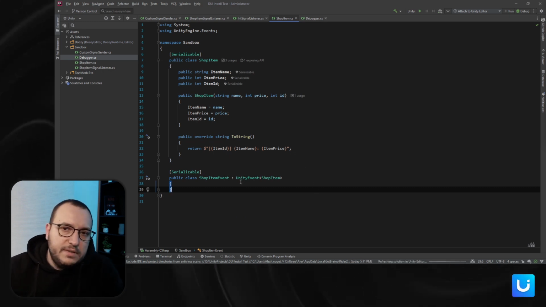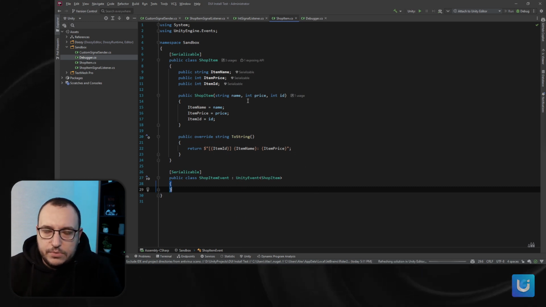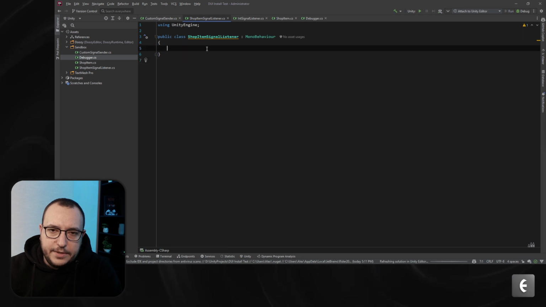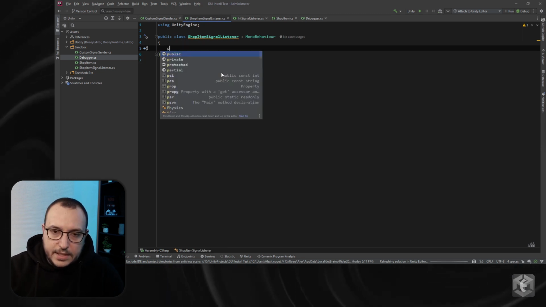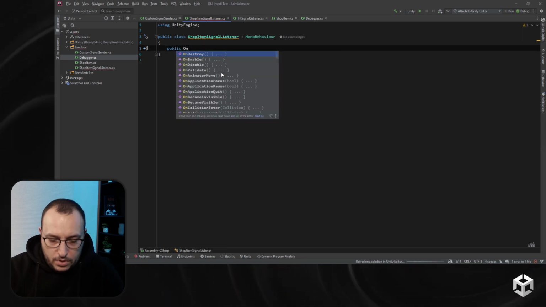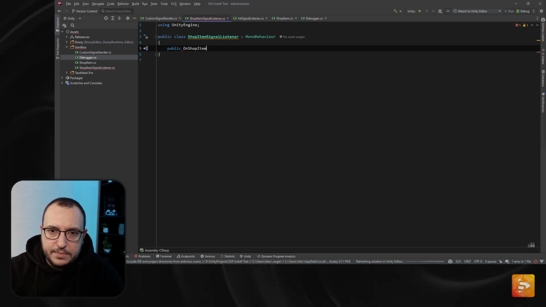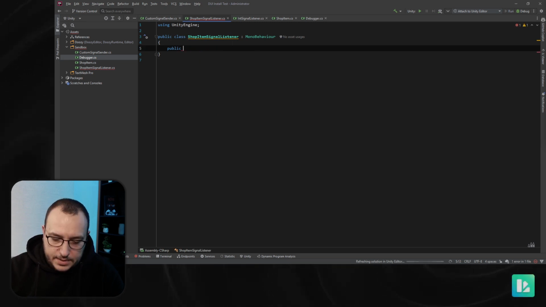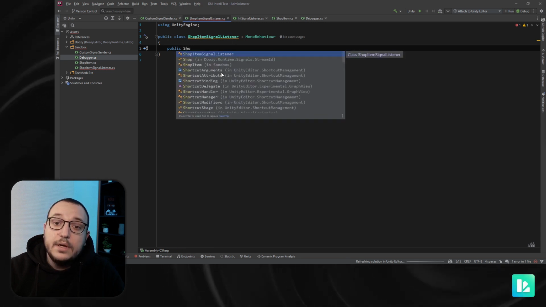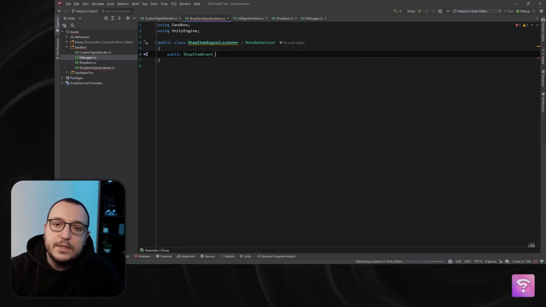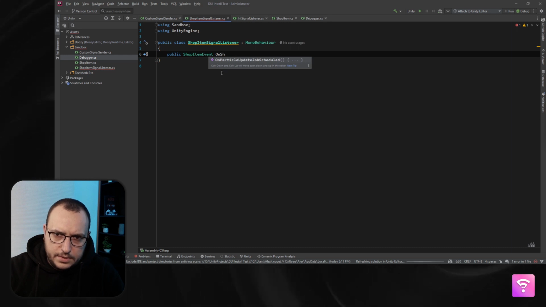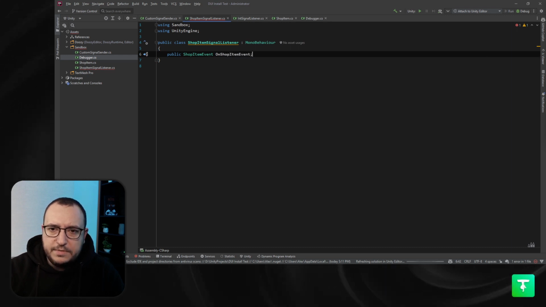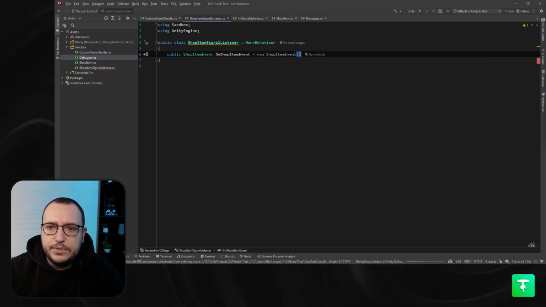And that's it. Now I have my event that I would like to use right here, right? So I say public on shop item event. Actually, this will be shop item event on shop item event equals new shop item event.